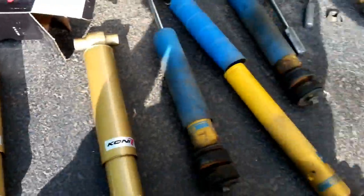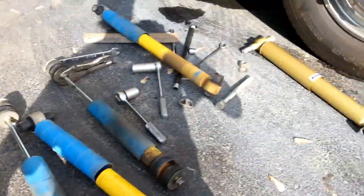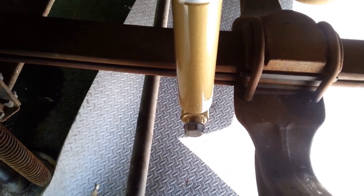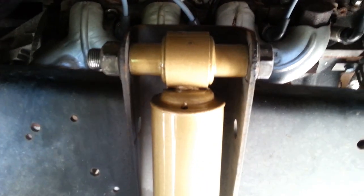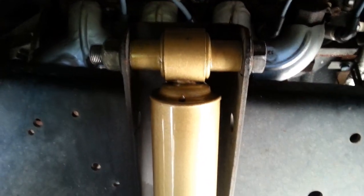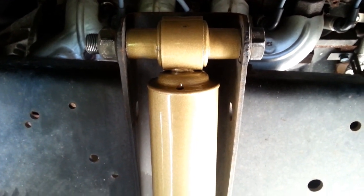We'll find out shortly - get them installed and take them for a little test drive. The front shock is on. It wasn't bad. I did cheat - I went and got a half-inch impact and air compressor and zipped them on real quick. It's pretty loud with that impact so ear plugs would have been nice. It's on there good and tight, then I put my wrench on it with my cheater pipe and made sure it was as tight as I could get it.